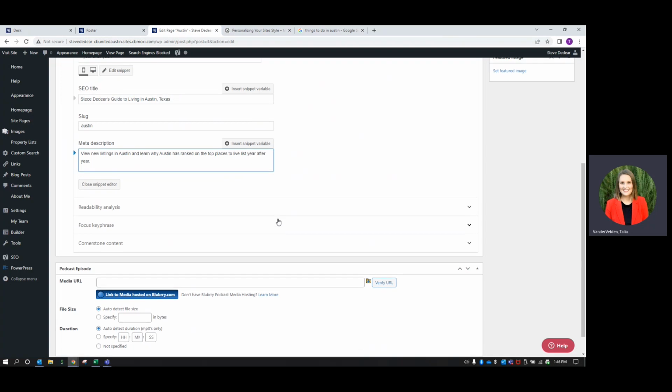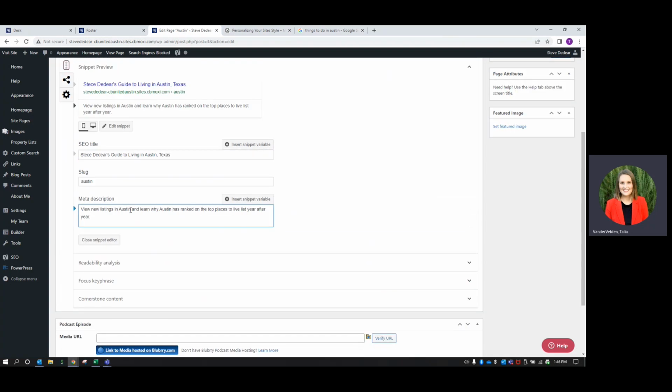Okay, now there are a ton more nuances to writing a meta description and optimizing it. That's pretty advanced. So for today's purposes, we just want you to fill this in, right? We want you to have something that actually makes sense so that when someone visits your site, Google knows exactly what kind of information they are going to be seeing.